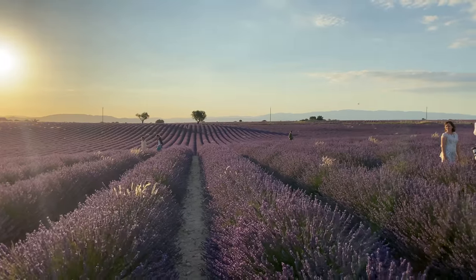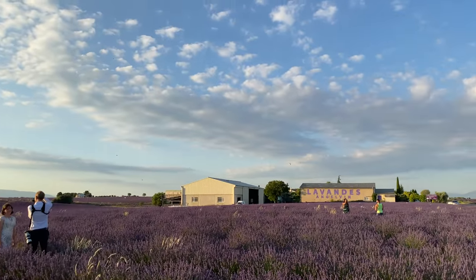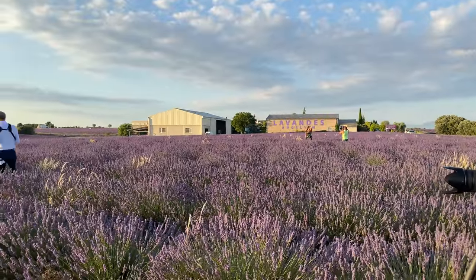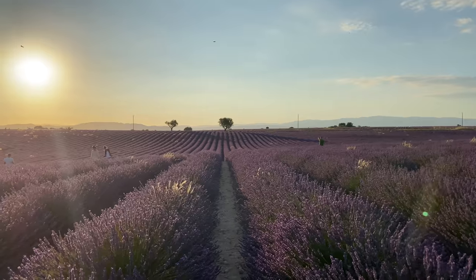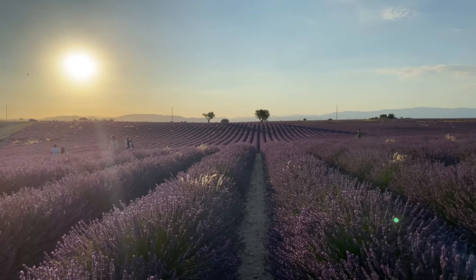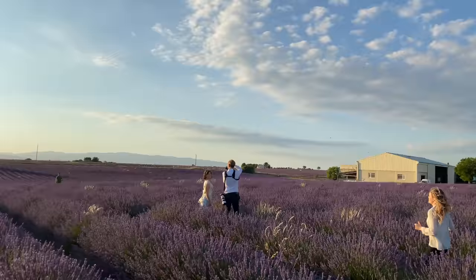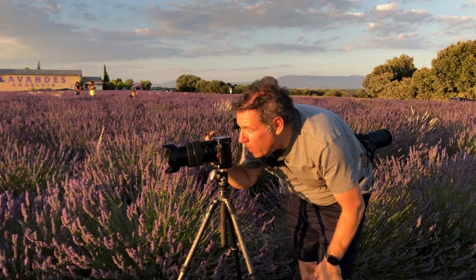What is annoying is that, you see, it's kind of nice there, but check this out. Look how the clouds are really nice here. But then if you shoot this way, you don't get the lines. I want to get the lines to the tree. And there, to the tree, there's almost no clouds. So that's the life of photography. You have to find the right composition and the right light. The beautiful light is here, but the right composition is here. So we'll see.